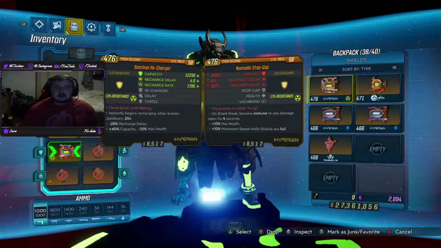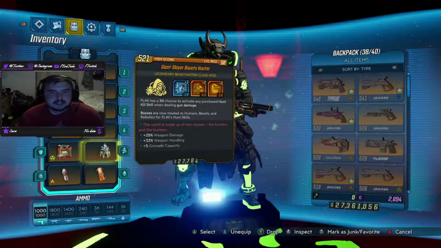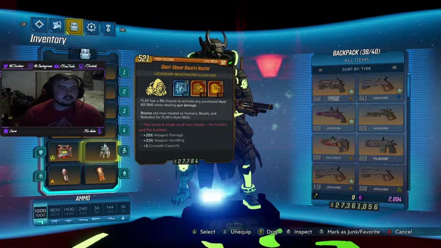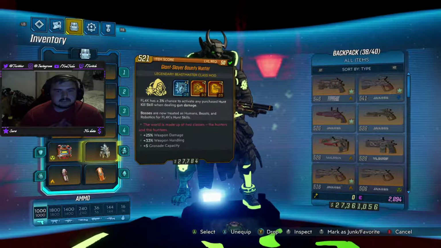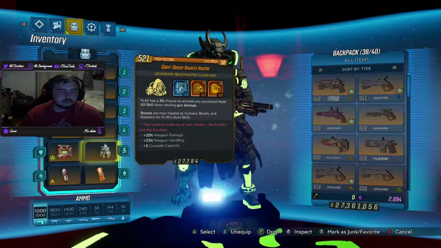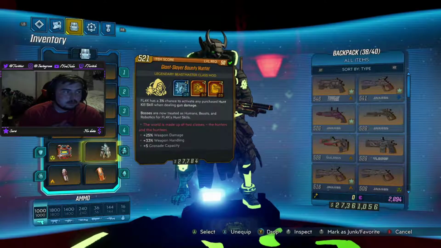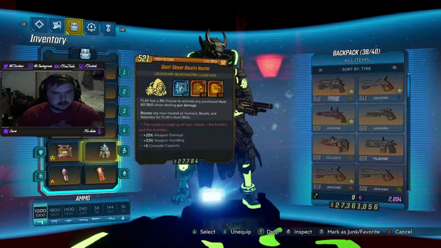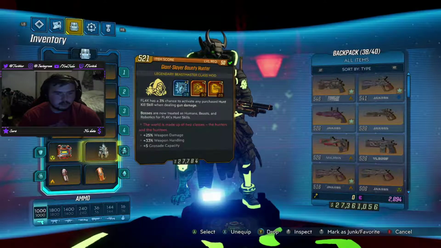So, other than that, the other stuff we are using is the Giant Slayer Bounty Hunter. The reason we are using this is Flak has a 3% chance to activate any purchased hunt skill when dealing gun damage. And we'll go over the hunt skills, and I will point them out later on, in just a second when I go over the new skill points.